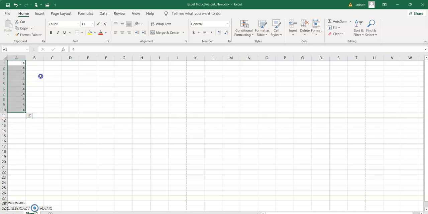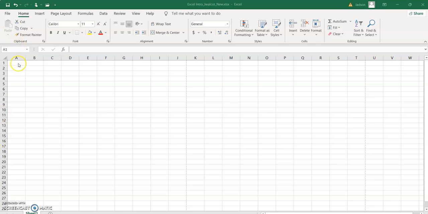Let's say I want to select more. So I want to select more columns, right? The range would not remain A1 colon A10. Instead, it's going to be A1 to B10 because you notice I would have included another column, so it's going to be A1 because it starts here and it ends with column B, so it's going to be A1 colon B10.